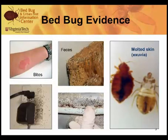When bedbugs are present, they leave behind evidence. Usually, the first indicator of bedbug presence is bites, but bites are not definitive, as every person reacts differently to bedbug bites, and bites can be caused by many different things. Another good indicator is the presence of bedbug feces, which look like small black dots, as you can see here. These small black dots are blood that has gone through the gut and been digested, which is why it's black and not red, like you would expect blood to be. Another indicator is exuvia, which are the molted skins of bedbugs. They're yellowish brown, and they range in size depending on which instar shed it.